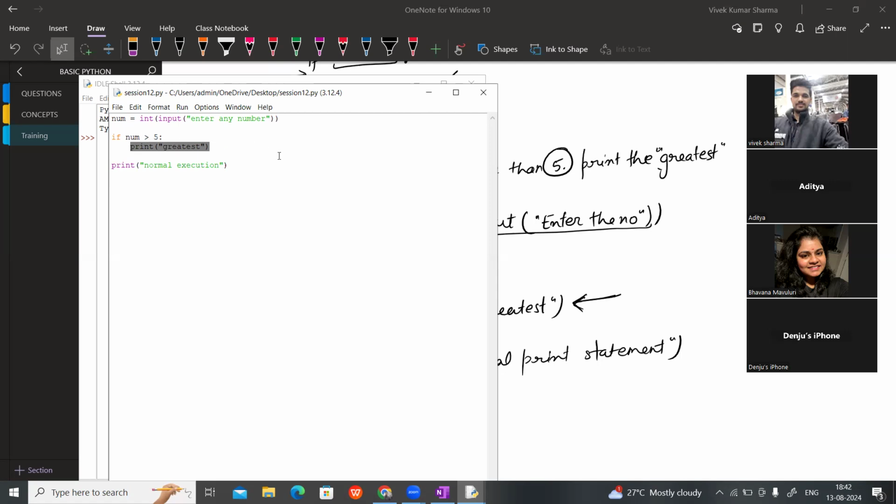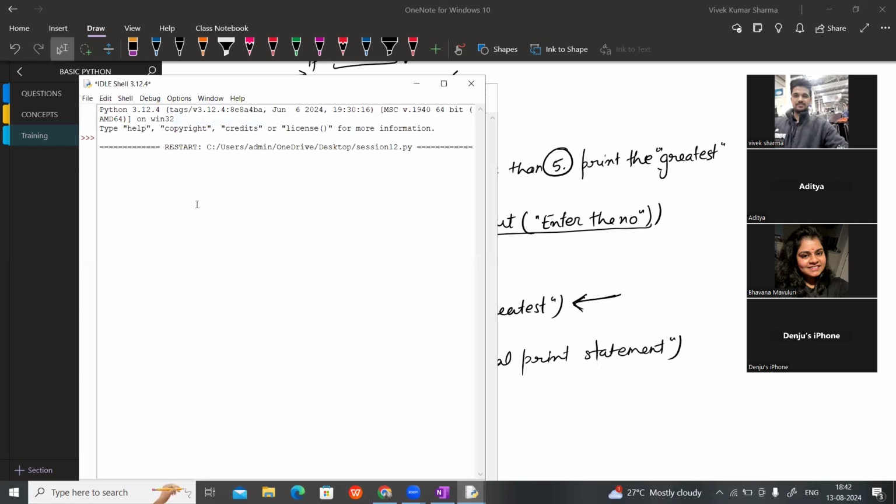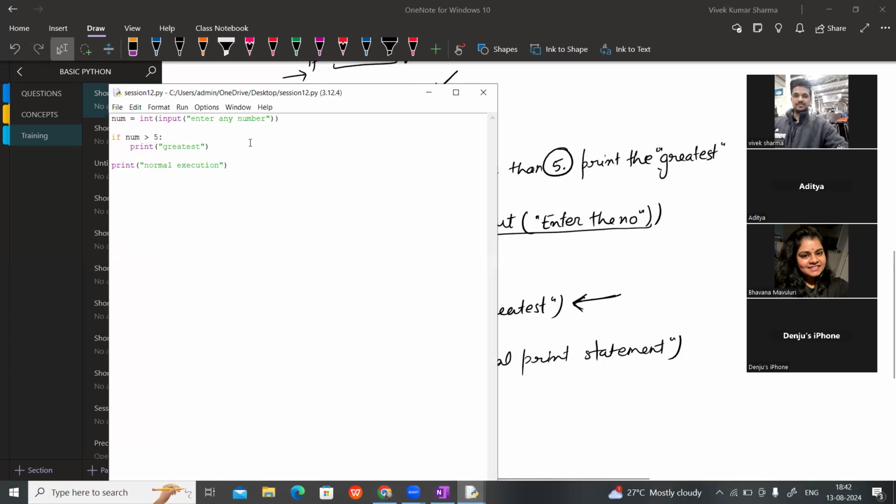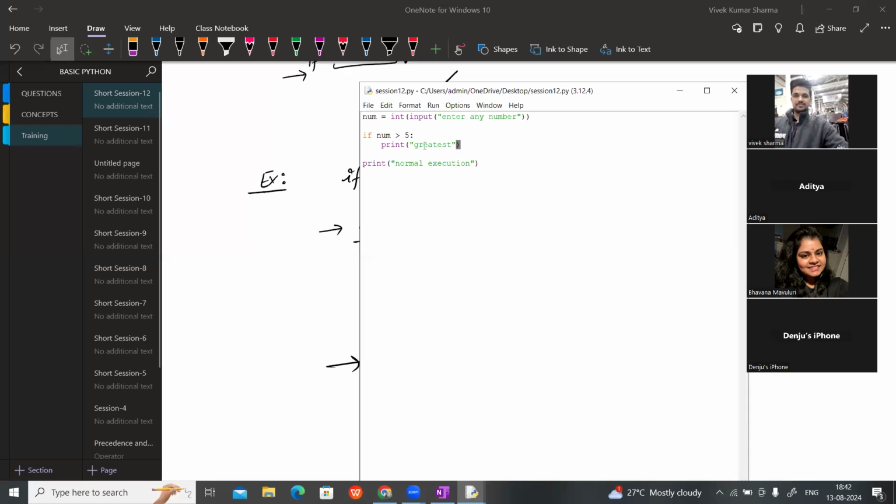Let me save this file, click on the run button, run module, enter any number. I have given 4. Yeah, normal execution. That means it is not going inside the if block. So this greatest will not be printed.